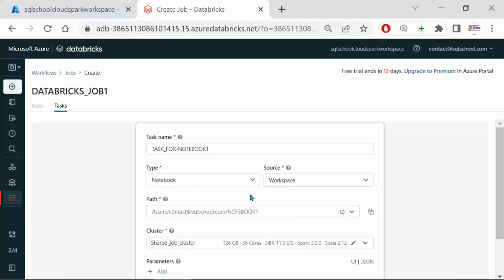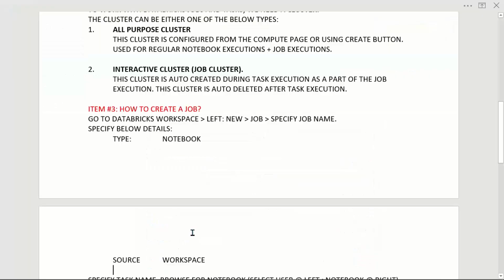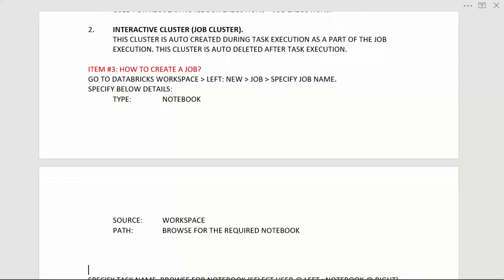For now, workspace. Path. The path would be to browse for the required notebook. Only one notebook can be mentioned.